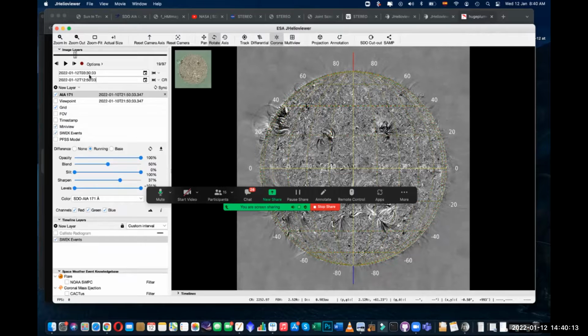And then below we have the 12th of January, and let's put 5:05:30. So we are looking at 2 hours of solar observations from this morning. Well, this morning in UT time. After that, we'll press enter and then synchronize.